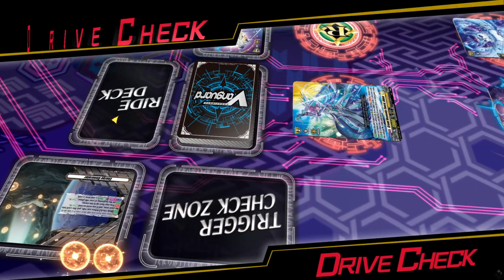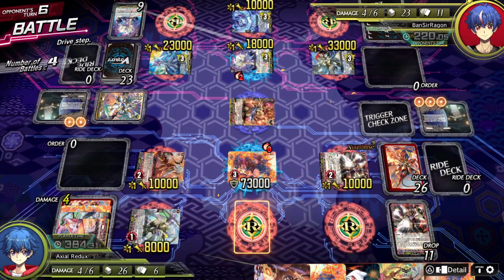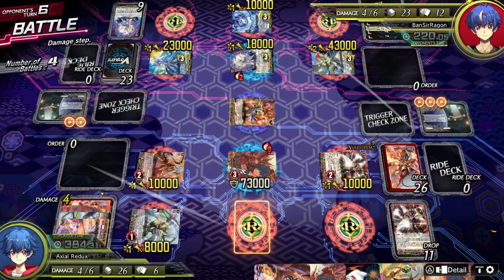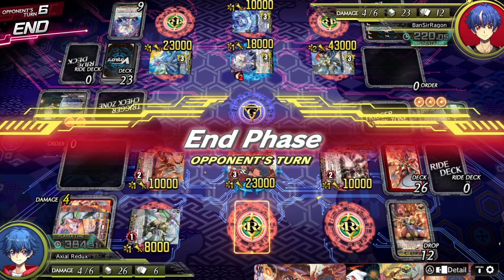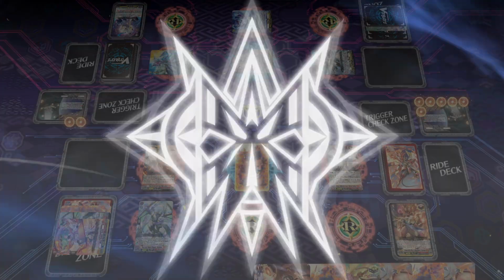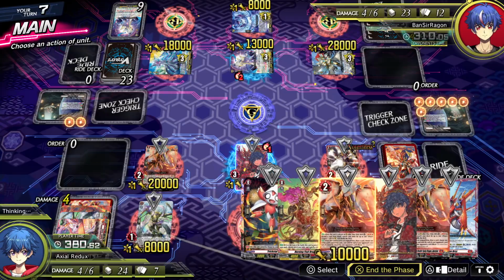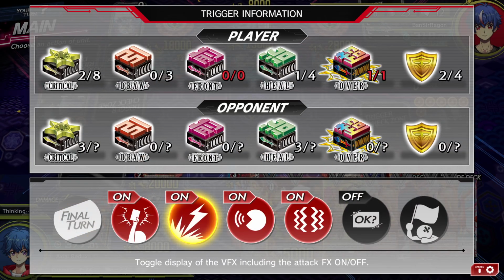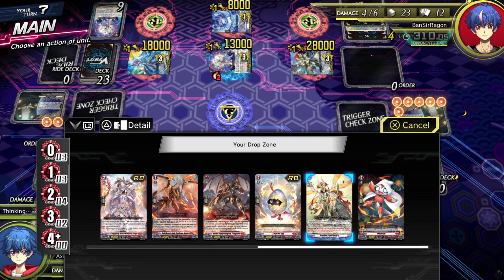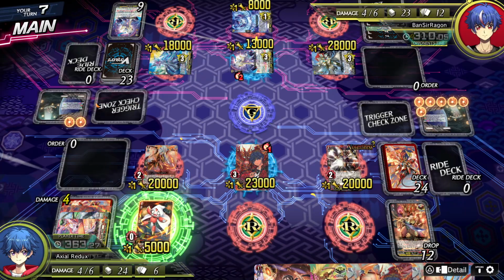PG and crit, 43. Yeah, that's a big number. Sandandodoro. Persona, right? We got arcs, but he's not quite what I want. I still have 3 heal in my deck, so that is actually pretty likely. I don't. Oh, I do. I do have a trick star in my drop. Okay then. I'm going to just haul over that.